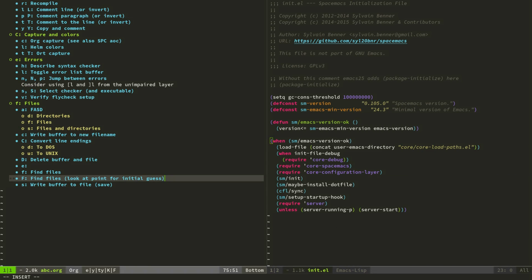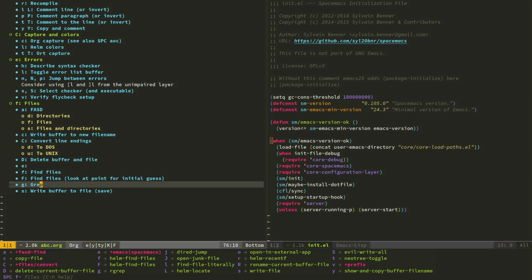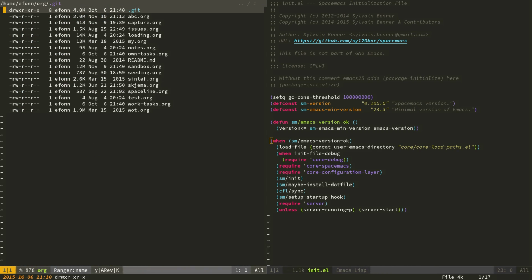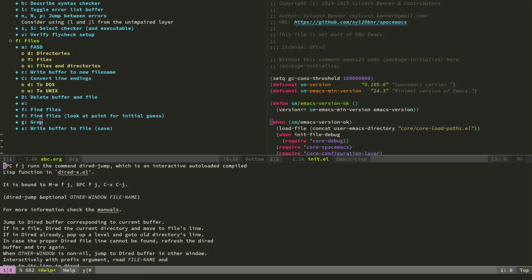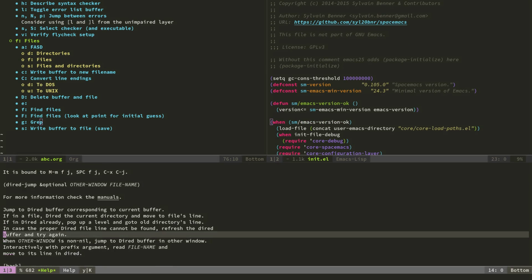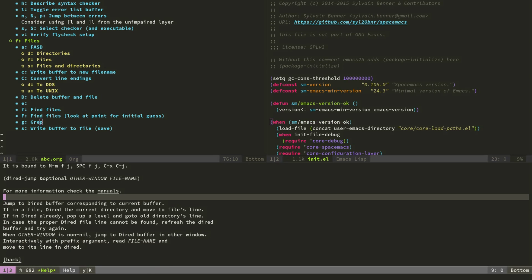Yeah, grep. Okay, space F J direct jump. Okay, so again it opens in Ranger, since I've configured Ranger so that it replaces dired in every case. I'm wondering what that is though. It runs the command dired jump: jump to dired buffer corresponding to current buffer.